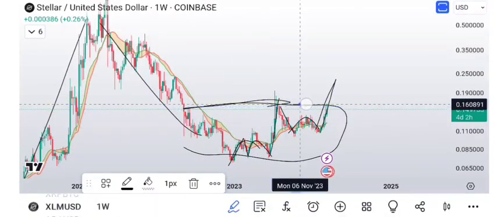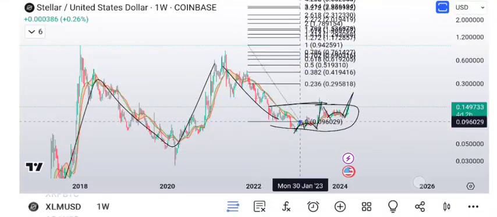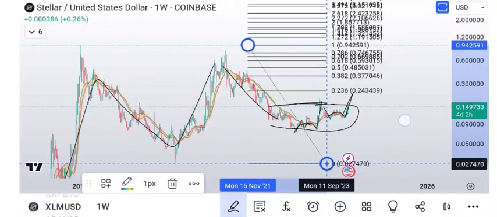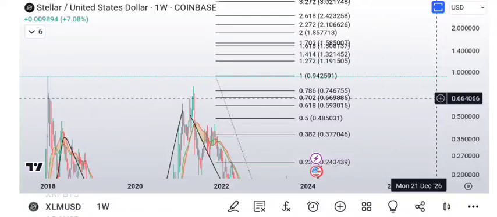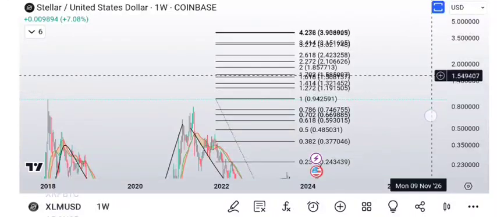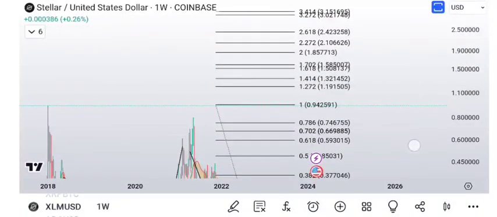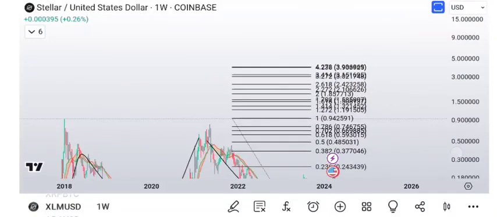I really want to see it break above 16 cents. So for XLM, the goal is to close on a weekly scale above 16 cents. If we can get that close, I see big things happening for XLM. So first of all, I want to see it get back to 59 cents, up to 66 cents. And then, you know, we can see $1.50 up to $3.90, right, for that 4.236.